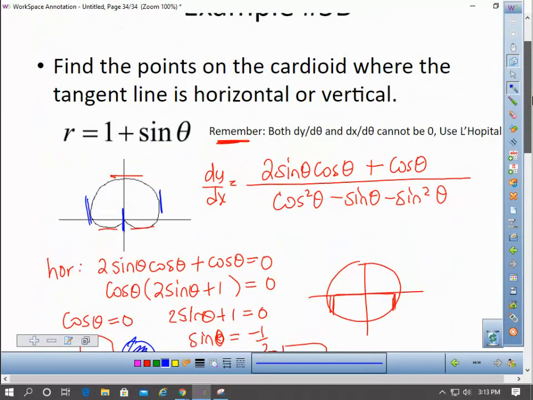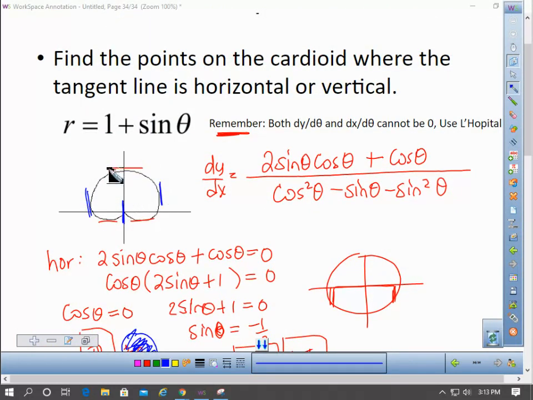And you're able to see as you rotate around this curve, as I tell you the numbers. As we're rotating from 0 to pi over 2, the first one, pi over 6, is a vertical tangent line. Then as I rotate around to pi over 2, that's your horizontal. Then we keep on going. Over here, I have 5 pi over 6, that is a vertical. Then here is 7 pi over 6, my horizontal.